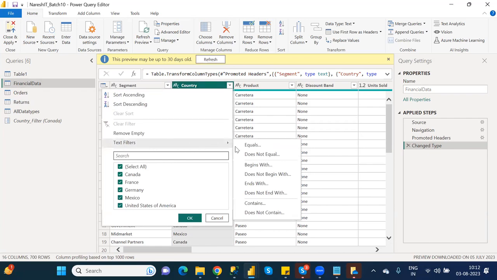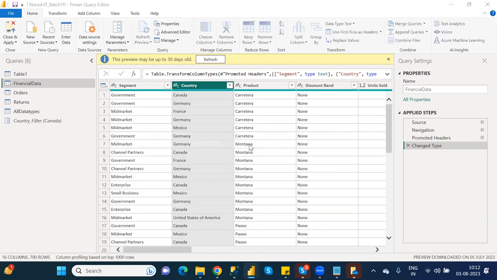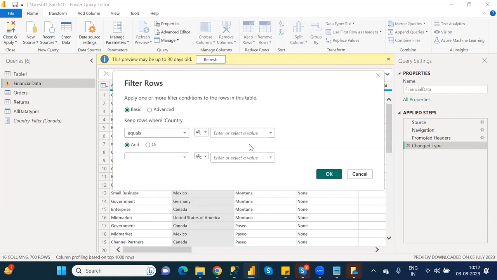In text filters, we have different operators, like equals, does not equal, begins with, does not begin with, ends with, does not end with. Whichever operator, suppose I choose the equals operator. In this equals operator, instead of ABC, you need to select the parameter.